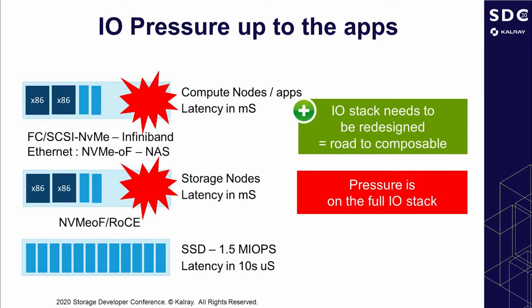What's happening today? Those new devices are now putting pressure nonetheless on the storage nodes, but also on the compute nodes or the full stack. So that's very impressive, right? We are talking here about devices with tens of microseconds of response time, allowing applications to take benefit of those. But there is a consideration of parallelism here. I remember when we started to test those SSDs with our old techniques, completely tuned for SCSI, it wasn't running well because we had single streams, not parallelized. We had to rethink how we were addressing those devices just for a benchmark purpose.